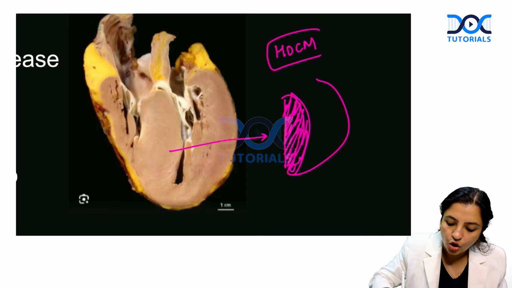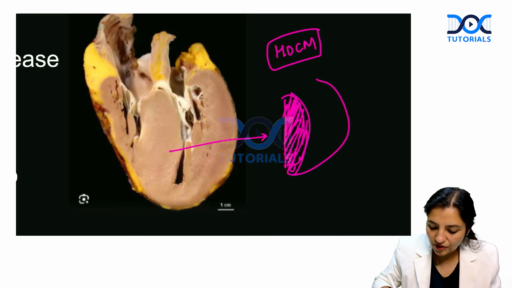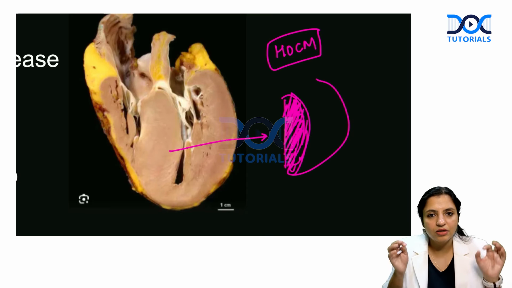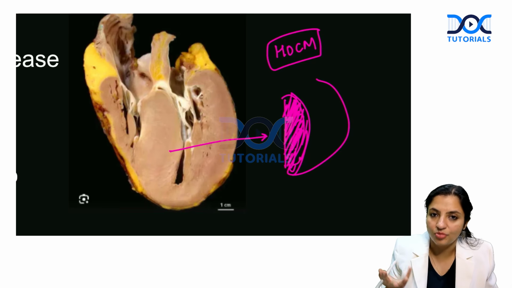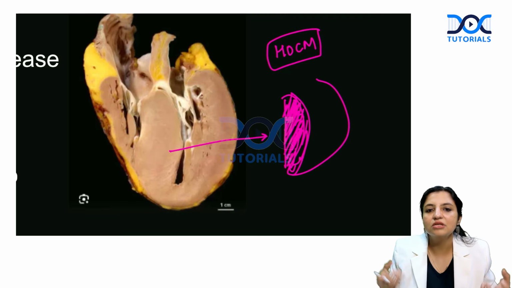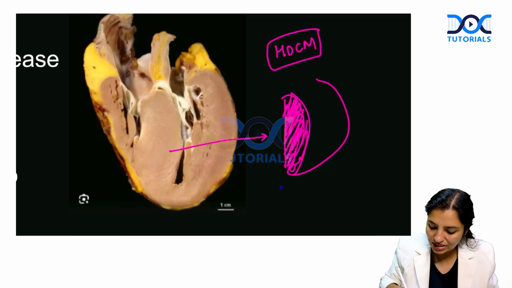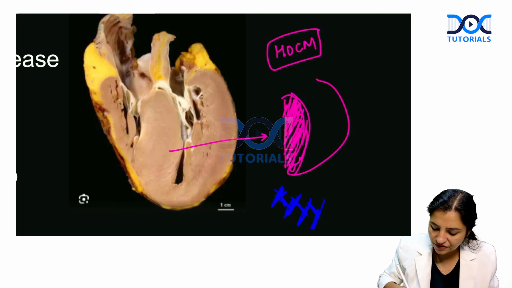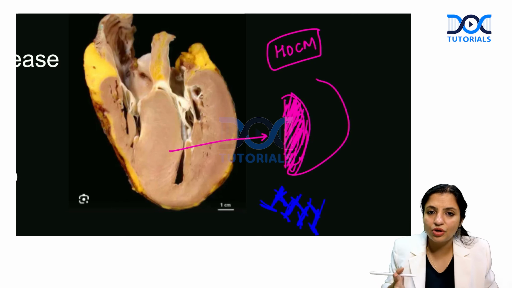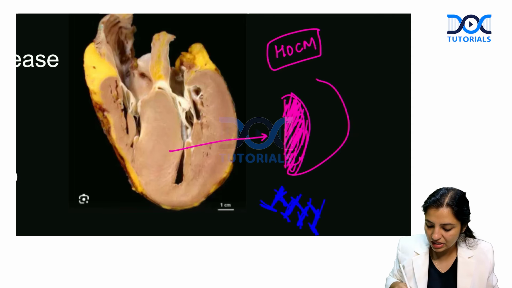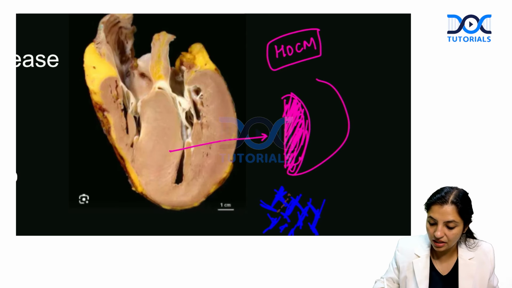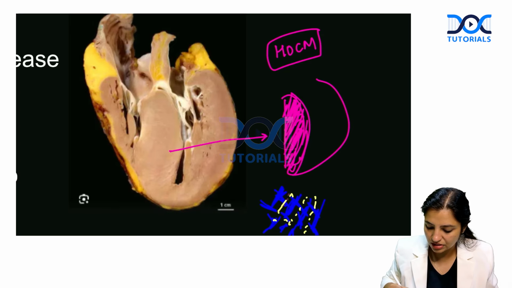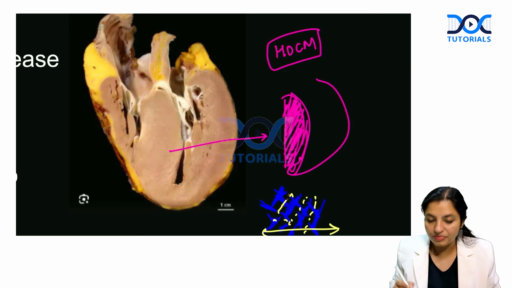Hypertrophic obstructive cardiomyopathy. So what is the cause of hypertrophy here? Basically, nearly 100% of HOCM are genetic disorders. There is a defect in the sarcomere proteins, so these proteins are haphazardly arranged. This is also called the helter-skelter arrangement of the cardiac fibers. When they are arranged so haphazardly, what happens in between them? Interstitial fibrosis starts, and the septal wall appears very, very thickened.